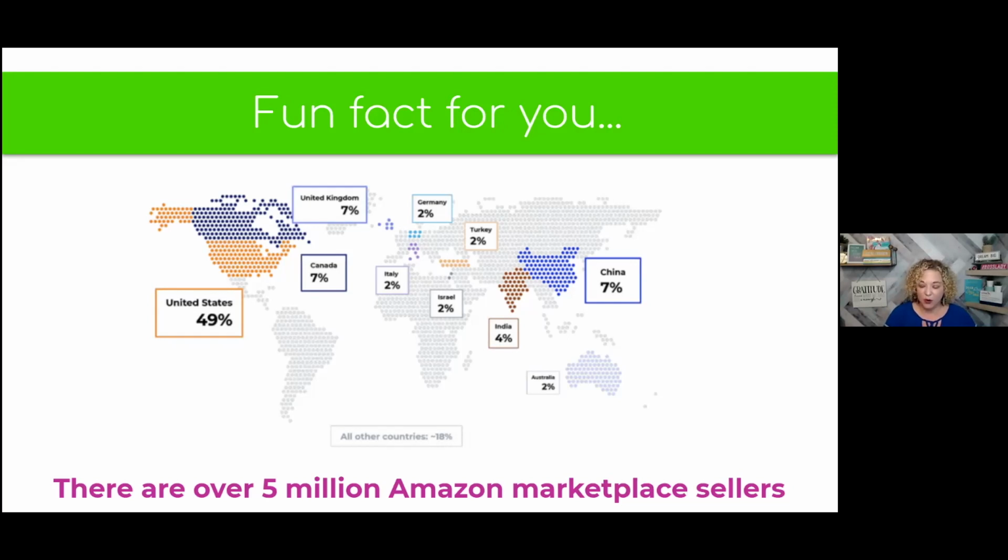5 million. So how on earth are you going to compete with 5 million other sellers, which probably a good 10% of them have like billions of dollars? Hello, Nike. Hello, big companies that have a lot of money that are now joining Amazon or have been there. Under Armour, all these restricted brands, because they can do that to us, right? 5 million other sellers. How are you going to compete?